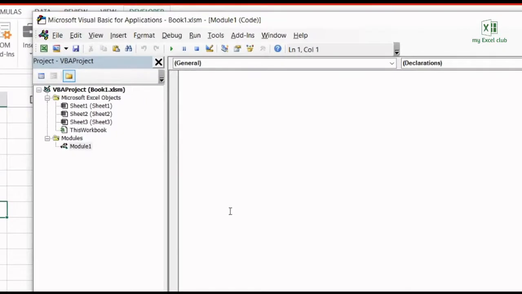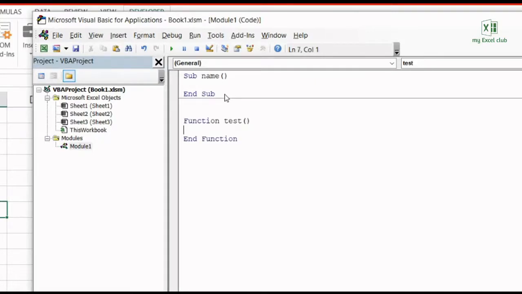All the macros in this world start with Sub, then any name of your macro which you want to give, bracket open, close, and press enter. When you press enter, it automatically adds a tail which is known as End Sub to this macro. So Sub and End Sub, this is the head and this is the tail of the macro. This is the identity of the macro. So if you are watching any code written between Sub and End Sub on any website, on any blog, you can identify that this is a macro. For a user-defined function, you have to write Function, the name of your function, bracket open, close, and press enter. So the identity of a user-defined function is Function and End Function.